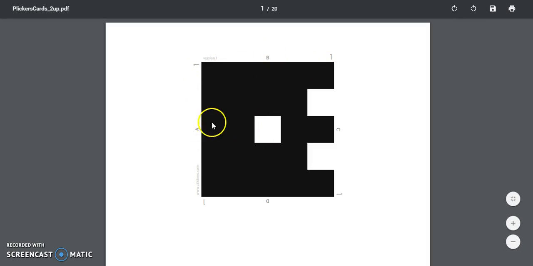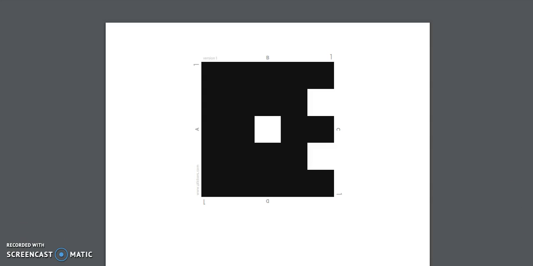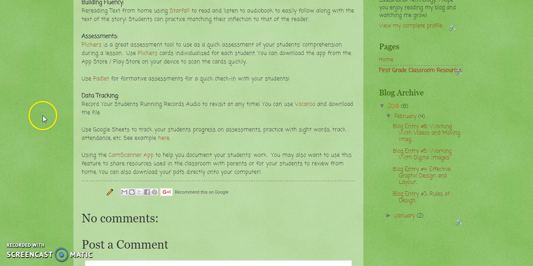And depending on the orientation at which they hold it is their response, and then you can scan the plicker cards with your device, either a phone or a tablet, and the program will help you analyze the data to see how many of your students are understanding what your questions that you're asking, and look for patterns, as well as to see which students you will need to be giving extra help to.